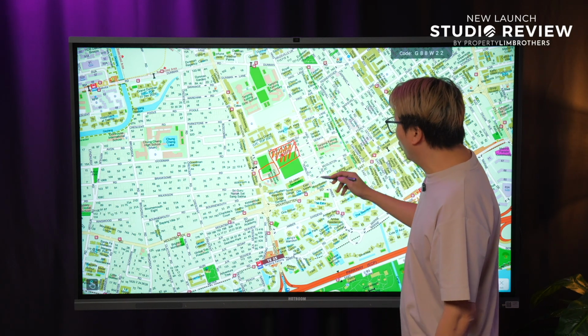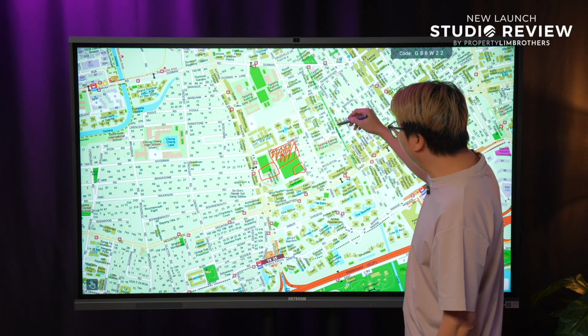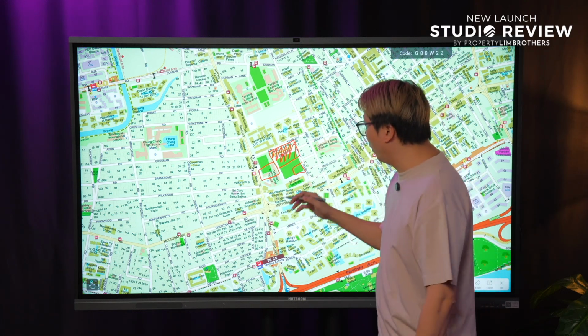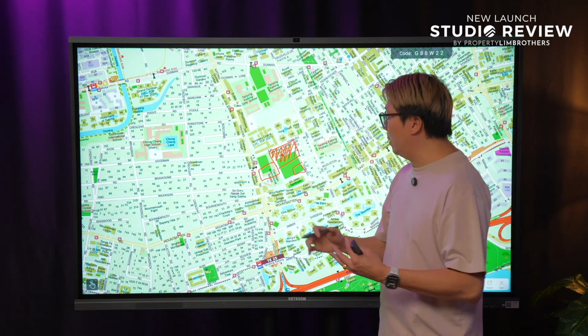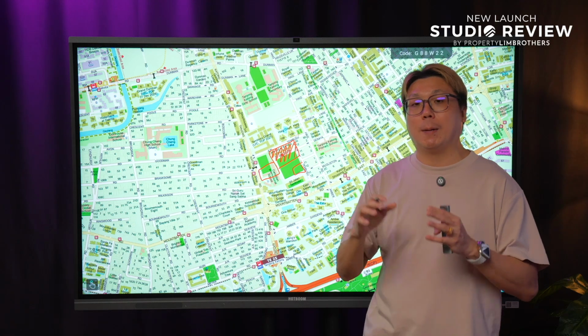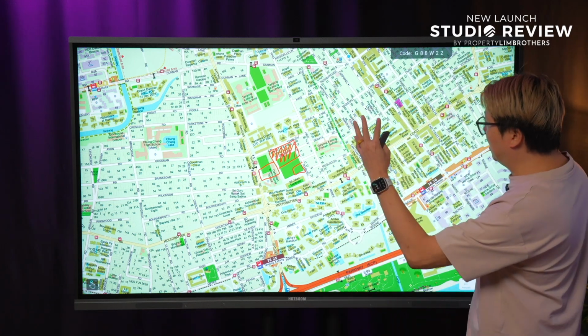The show flat will be along here as well. So you have to drive in from Markliston Road, and they will bring you into the show flat. This is right opposite Tembusu Grand, and if you were to drive along Tanjong Katong Road, you will definitely see the hoarding being set up already. And this is generally where the whole entire location is. Of course, this is D15.